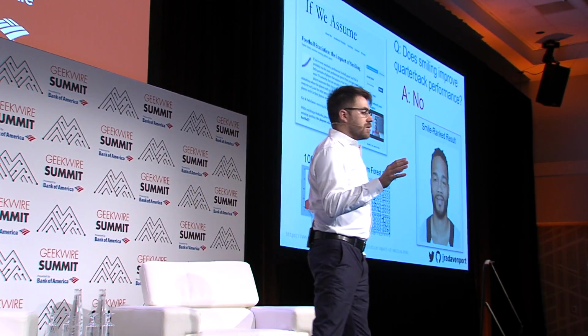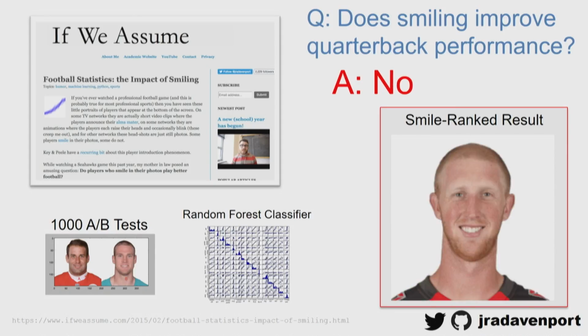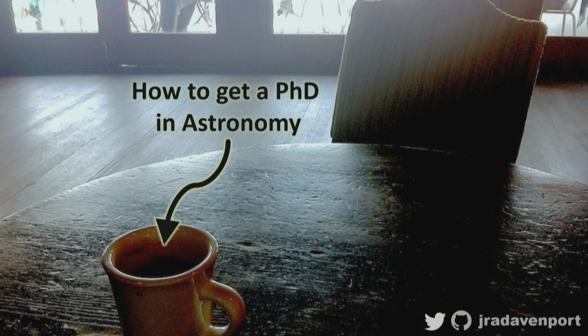Does smiling in your profile photo improve your performance as a quarterback? Even when we apply machine learning, the answer is no. Maybe reliably. When you're getting a PhD in astronomy, there's one tool in your arsenal you can't forget, and that's coffee. And that's, of course, a natural thing here in Seattle.